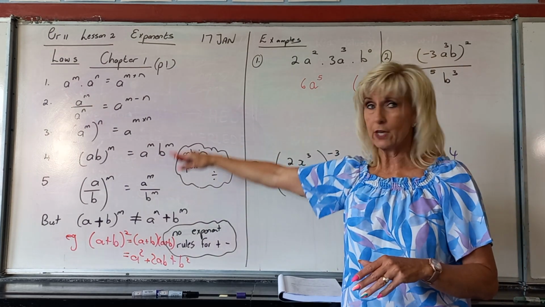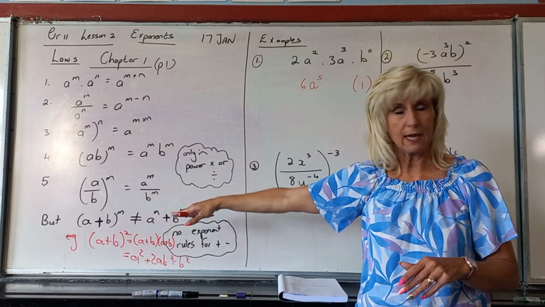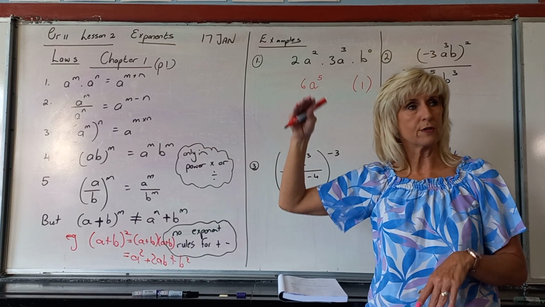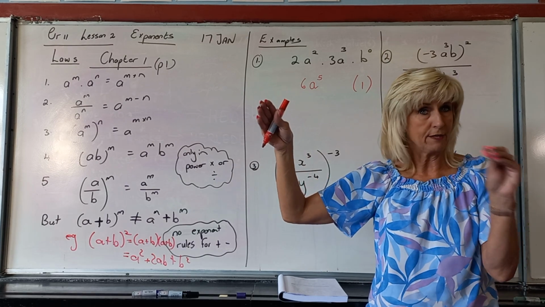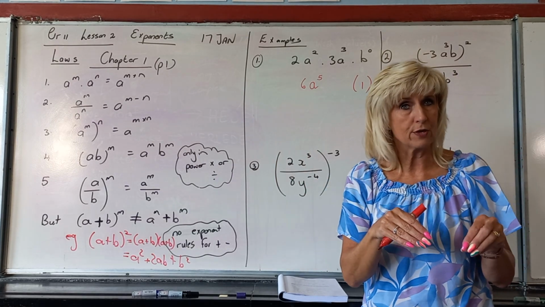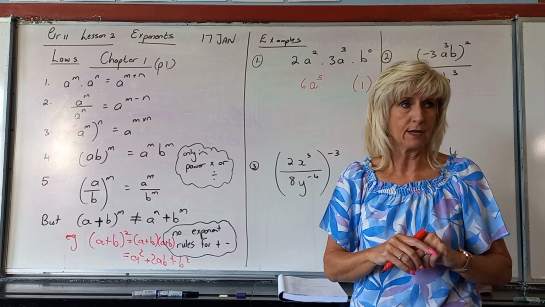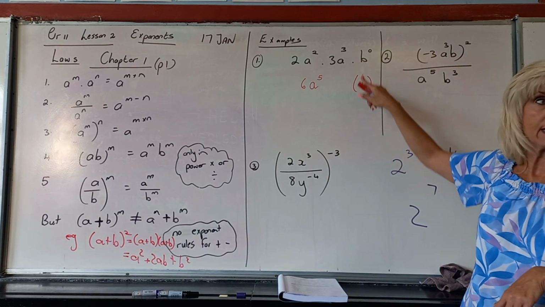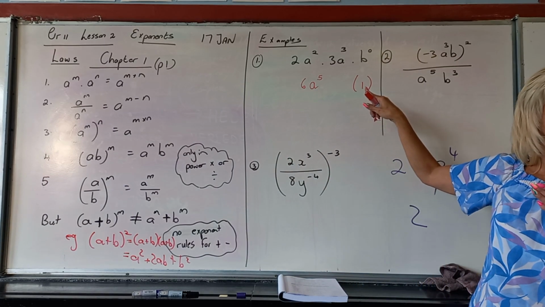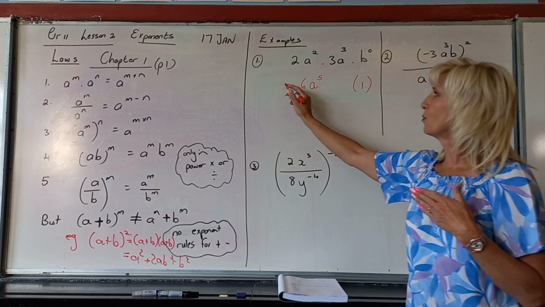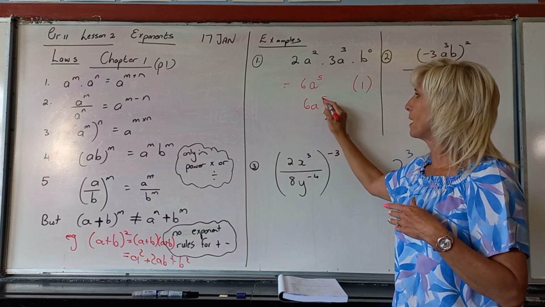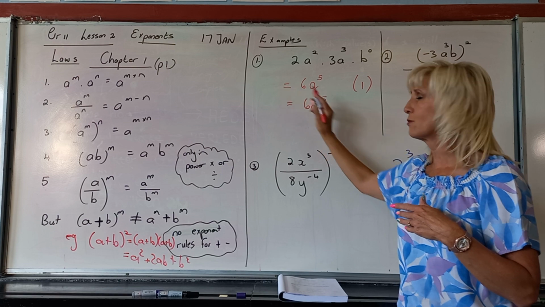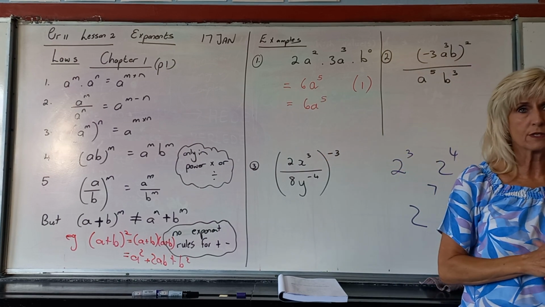Because they didn't write that law here, we looked at it yesterday. Usually we've got 0 to the 0 is equal to undefined. Anything to the 0 is 1, except for 0 to the 0. So I think we're testing that. So let me give them something to give me a mark for. So that's equal to 1, and the answer is 6a to the power of 5. If you just write the answer, am I going to give you your full marks?